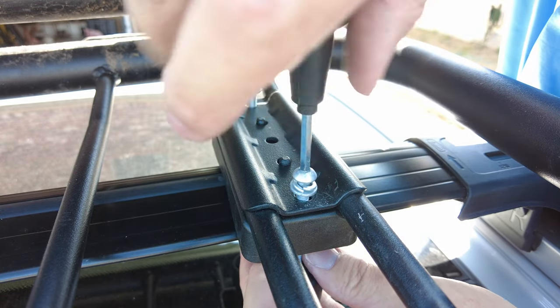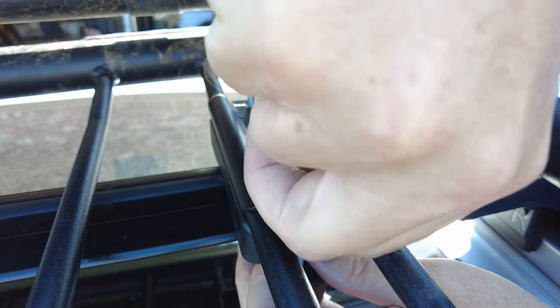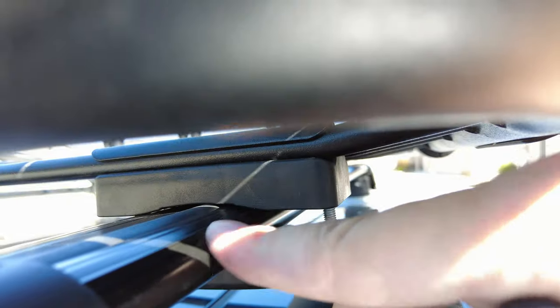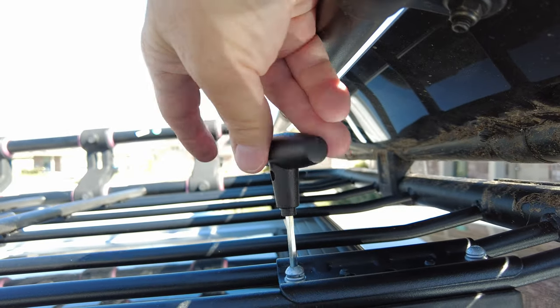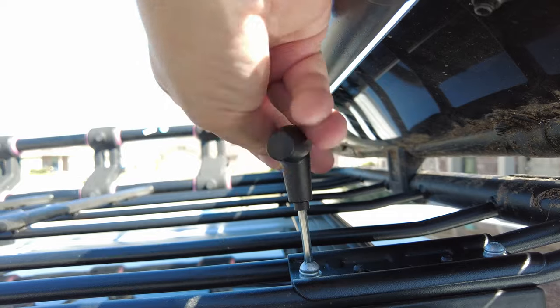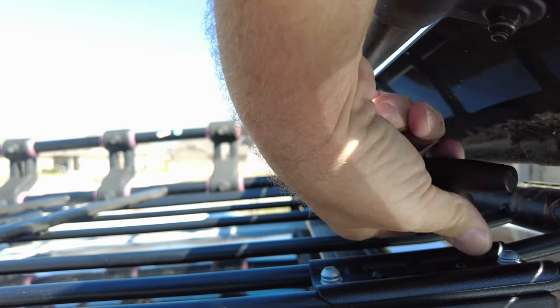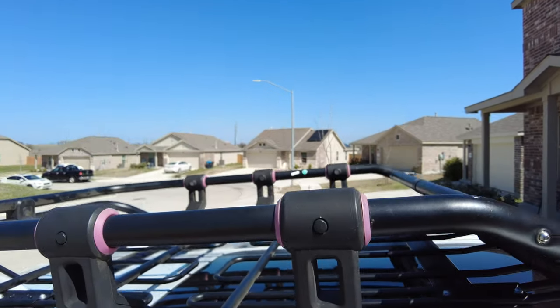I also hope I can get this Allen wrench underneath there. You can see how dirty it is up under there. The other thing I was concerned about was with these Urkel crossbars — they're really thin on one side and thicker on the other, thick on the front and thin on the back, like an airplane wing. I was worried about these fitting properly since they're not square across, but it seems to work alright. Everything is going together just fine — just have to make sure the pressure is even across the front and back. That's just half of it, but it's tight already.